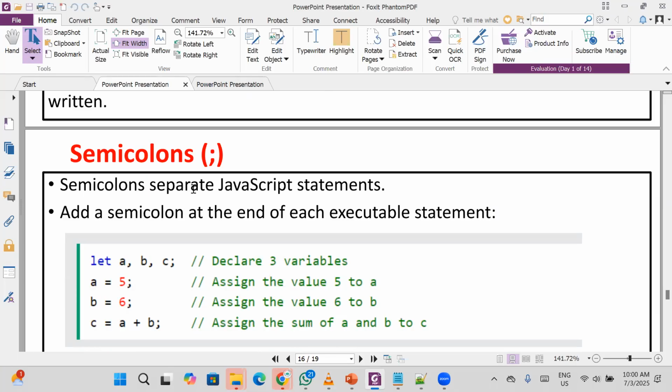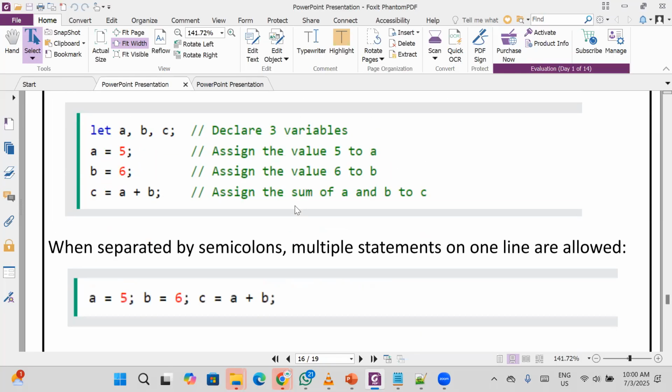So semicolons separate JavaScript statements. Add a semicolon at the end of each executable statement. One of the best practices I'll advise is that JavaScript has a lot of similarities with the C++ language you have learned, and is also close to PHP.